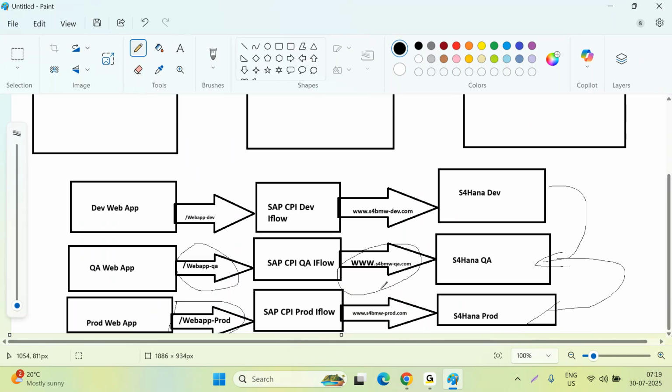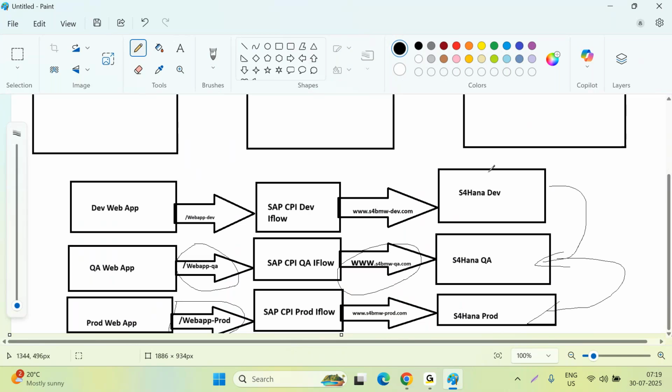But that is not the recommended way. You will make changes only in the development system, where you have edit access. You may have access in quality and production, but you are not allowed to edit any of the integration flows in quality and production directly, unless you have proper approvals, because all the changes will be done in the development system.